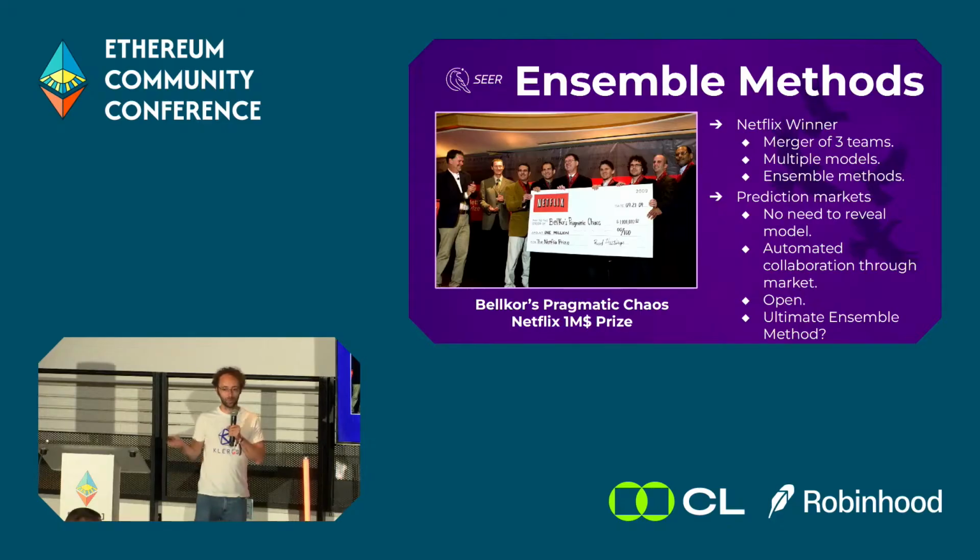And then it's open, you don't need to know anyone, you can just run your bot by yourself, and you can even run it only on a specific set of the problem. Like maybe you make a bot which is very good at TV shows, but doesn't really work for movies. In this case, you only run it on movies and you only trade it on movies.